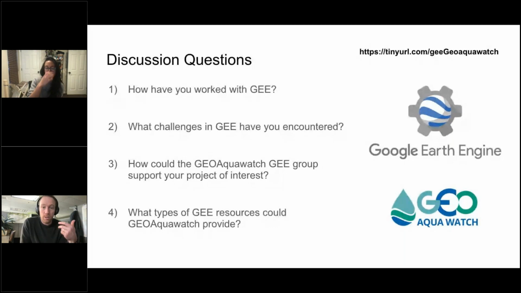The good news with Earth Engine is once you code it up for one image on one day, it's sort of trivial to then do it for all the images on all the days, versus it's not trivial if you've done it all on your own desktop.